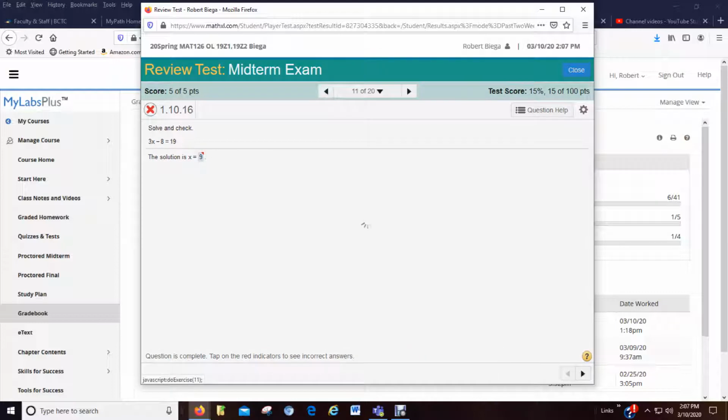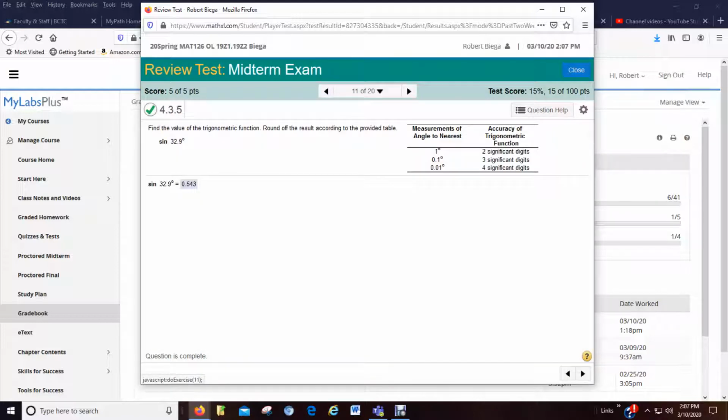Let's go to where some of the questions I just went ahead and answered to go over some of the rounding problems that we're still having. When this angle here is to the tenths place, that means it's the second one right here, the 0.1 degrees. And your answers have to be three significant digits. 5, 4, 3, that's 3 digits. Okay, that's not 3 decimal places. It's 3 digits.